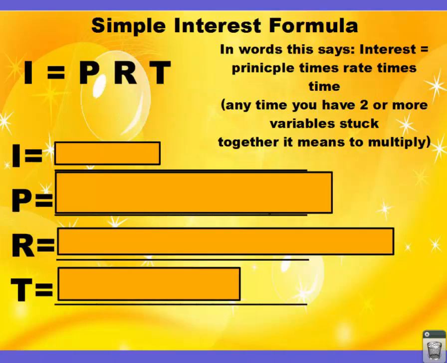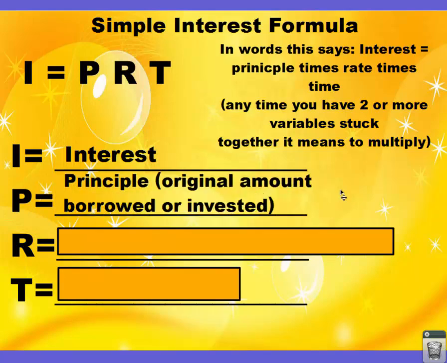So today what we're going to look at is one of the formulas that deals with interest, and this is called the simple interest formula. The formula is I equals PRT, where the I in the beginning stands for interest. So if I take these 3 letters right here and multiply them together, we will end up with an answer of interest. Well, what are those other letters? The P stands for principal, or the original amount that you borrow or invest. So it's the amount that you need in order to buy the car, or it's the amount of money that you actually start off with when you start a savings account, or something to that effect.